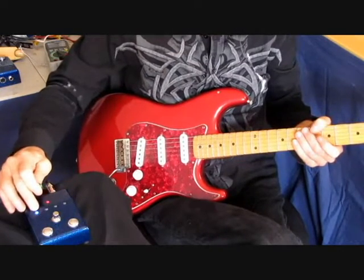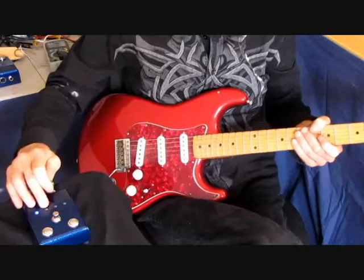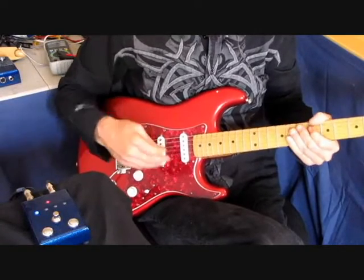First mode is a full wah mode. Second mode is a bend wah. Only does the wah when you bend a string.